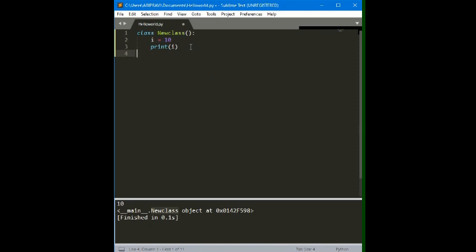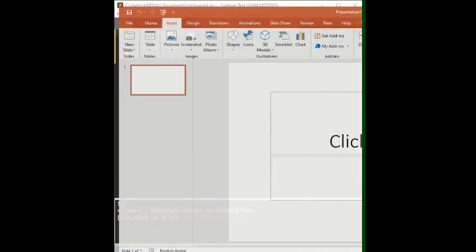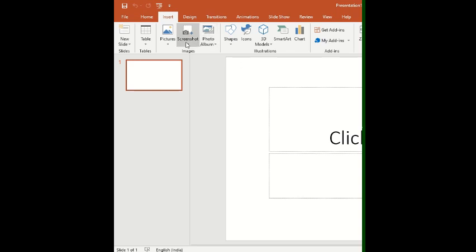After that, I'm initializing an object x of the new class. Here the class is the blueprint. We can build many buildings by using this kind of class. Let me just show you an example.